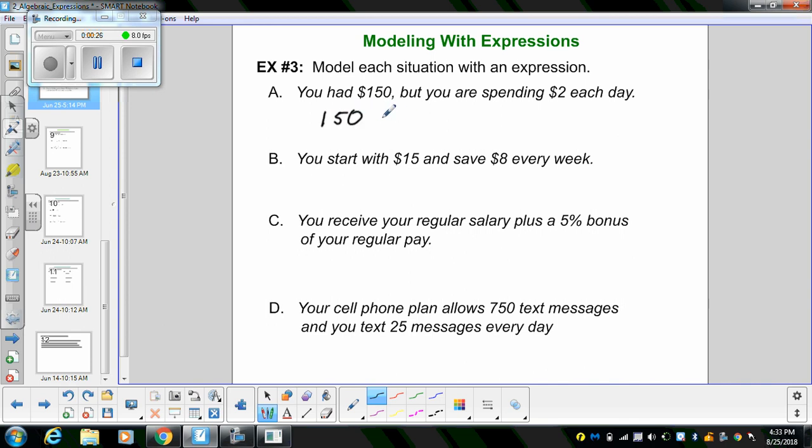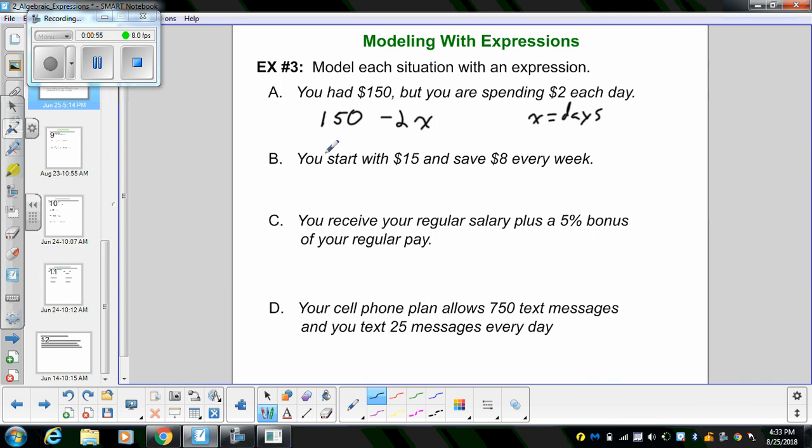We're spending $2 each day, and then the each day part could be some variable we don't know yet, right? So we call that X, you call that D, however you want to represent that. So we just kind of want to say X will represent my days. Right? So again, throughout the video, if you feel like you want to try it before I do it, pause me, try it, see if you're right. It's the best way to learn it.